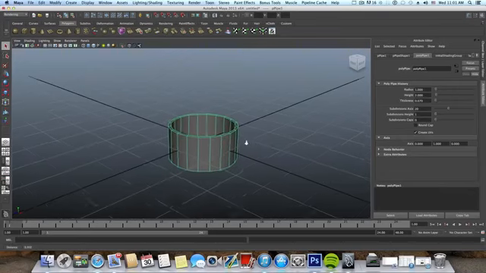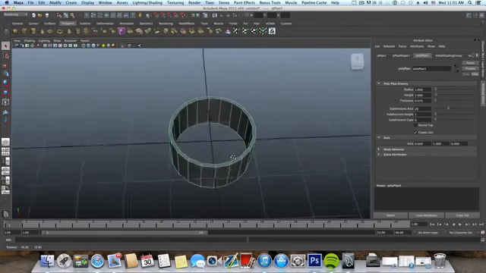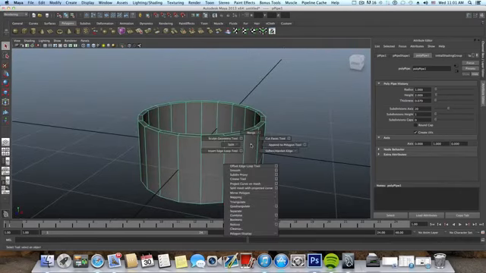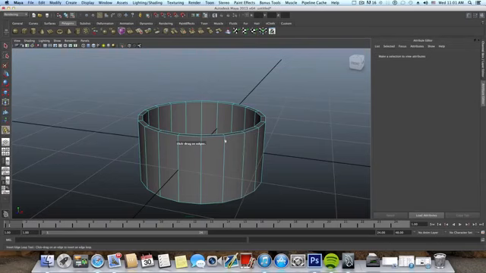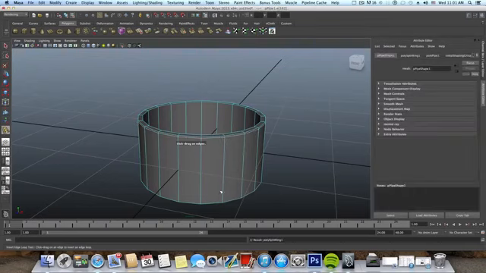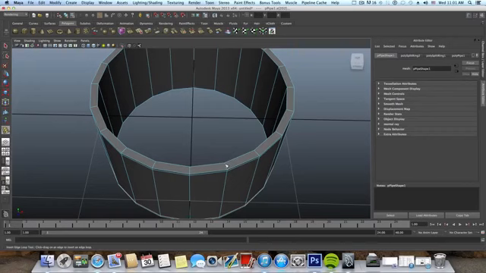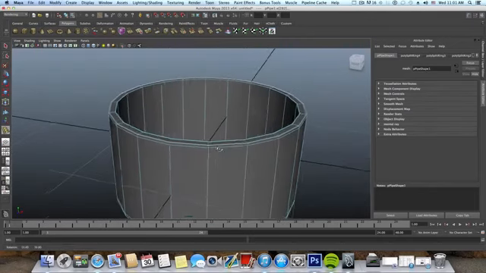Okay, so after we created this, hold down Shift, right click, choose Insert Edge Loop, and we will add one more edge loop here, one more edge loop here, and then one more here close to this. We are actually creating edge loops around each corner edge.